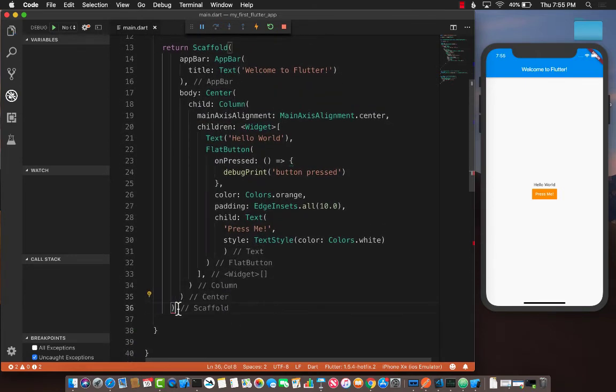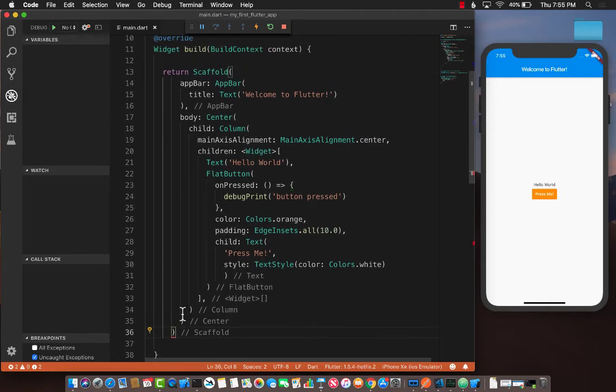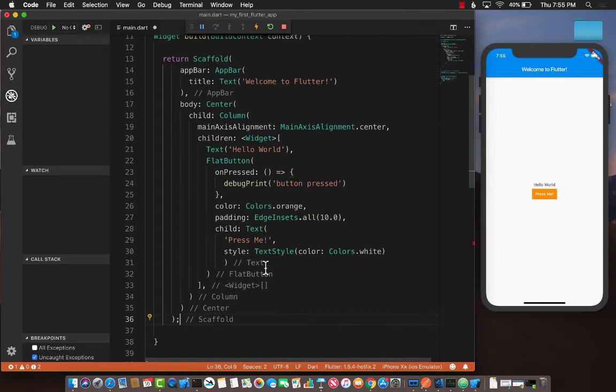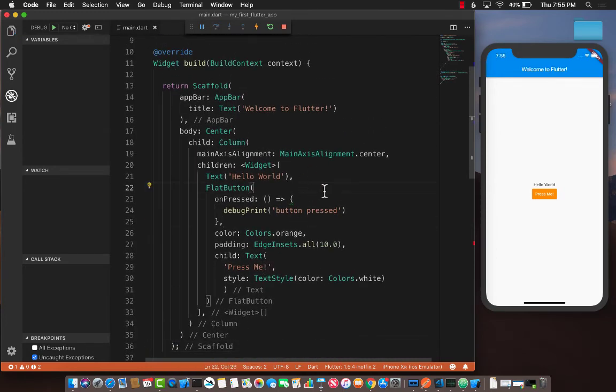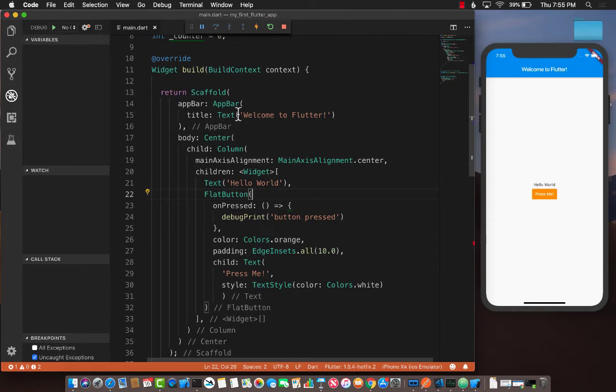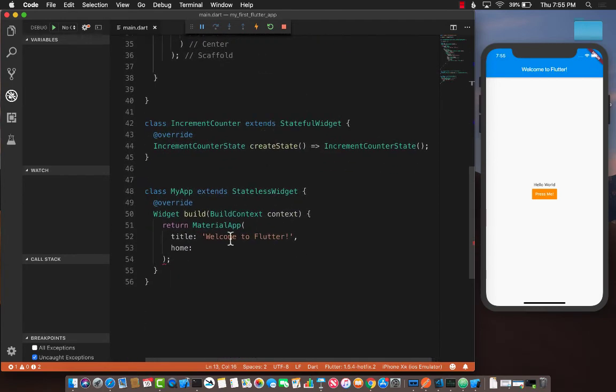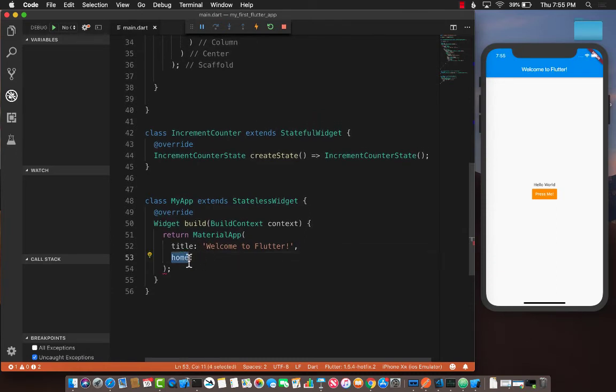Okay, so now we need to make sure, first of all, that everything is intact. Might need over here on line number 36, a semicolon. All right, so that should be okay for now. Let's see if we can use this particular component to be displayed. So if I am going to go over here, the body or the home is now set to nothing. So now I can say that, hey, you know what, for the home component or the widget, you're going to use the increment counter. So let's go ahead and just type in increment counter. And let's see if it actually uses the increment counter widget.